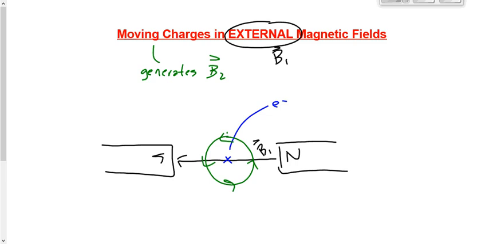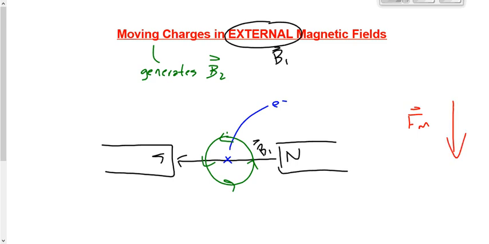Which way is that force? Well, intuitively, we might like to say that the force is either with the field or against the field. That would be the case if it was an electric field, but it's not an electric field, it's a magnetic field. So the magnetic force is not with or against the field. We might like to say that the magnetic force is in the direction the particle is moving or opposite to the way that it's moving, but it's not. It's a little bit counterintuitive, but in this case, the magnetic force is actually going to be downwards.